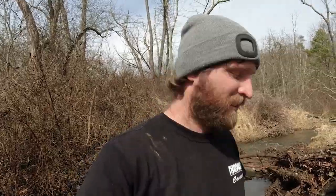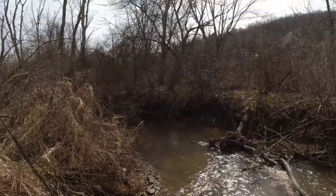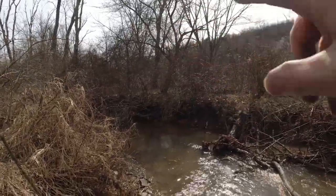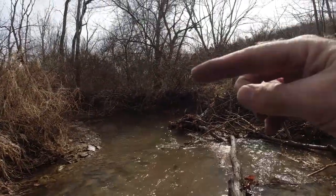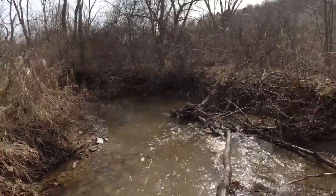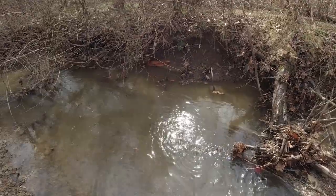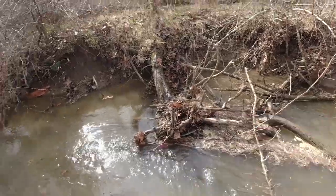If you're doing something like this, full disclosure, I was probably a little closer than I should have been, but I was back behind all this brush. That bigger tree right here is what I was next to. But I was shooting through an opening right through here-ish. So I had a lot of cover to protect me. And as I'm looking, I see a nice big piece of tree right there. There's a bunch of shrapnel and everything from branches and stuff flung over here.